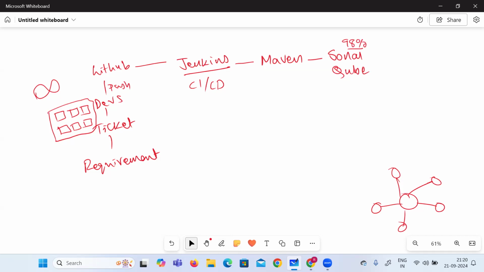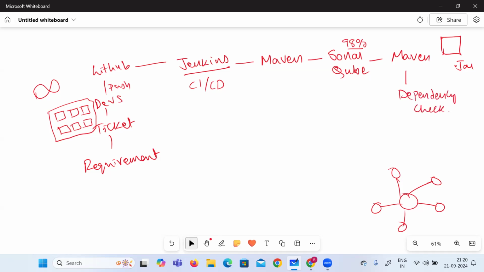So once the source code is here, SonarQube will tell Maven to build the source code into a solid chunk of code or application that is called a jar file. If it is a Java file, it is a jar file. Then on the jar file, a dependency check is done.